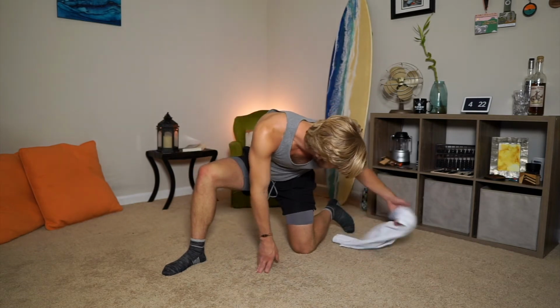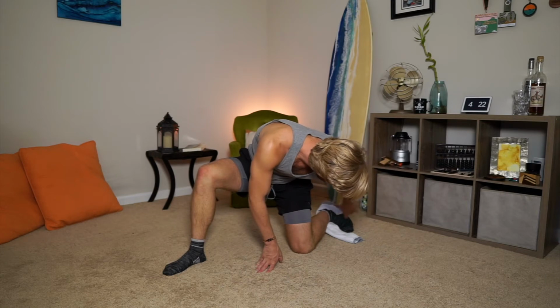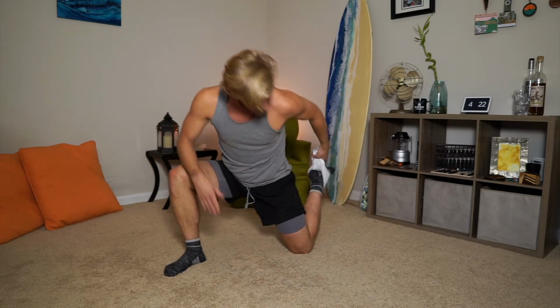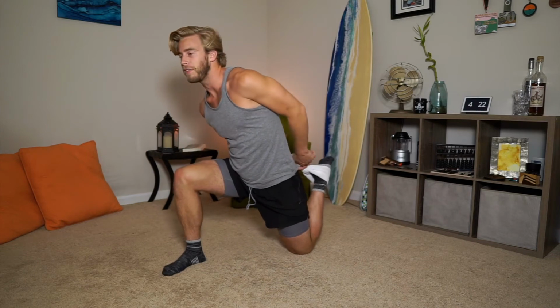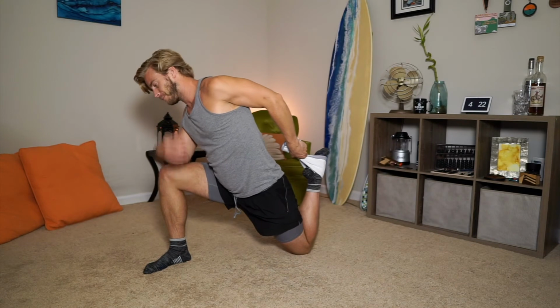All right, I'm OCD in a way, so I'm gonna go with the towel first for this stretch, because that's how I did the other side first. And then I'll do two just grabbing the foot.